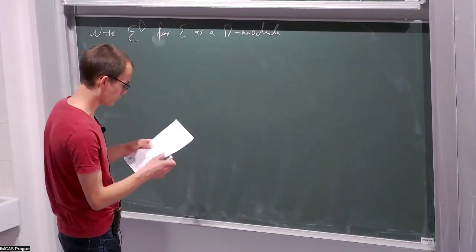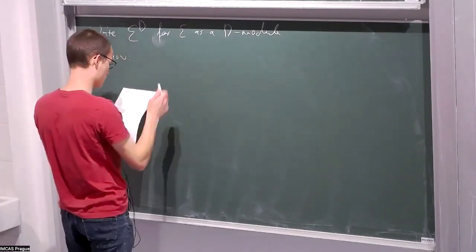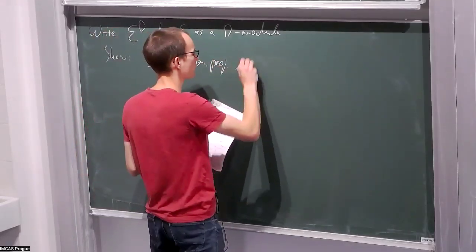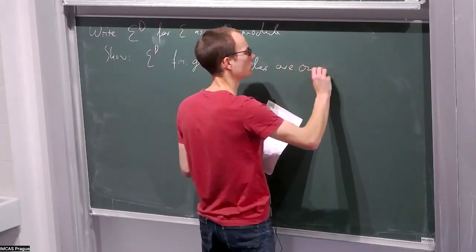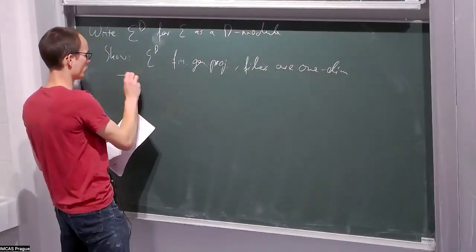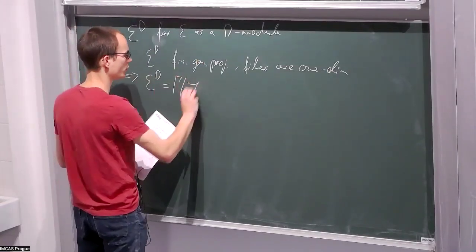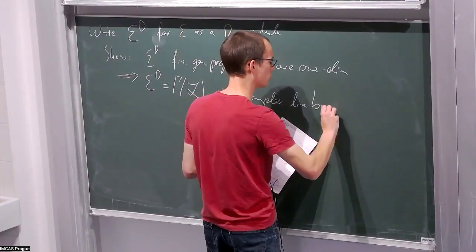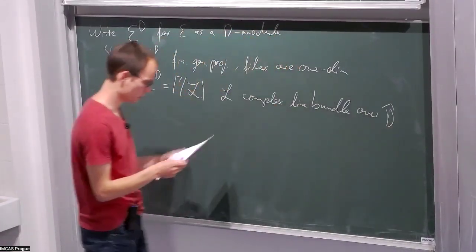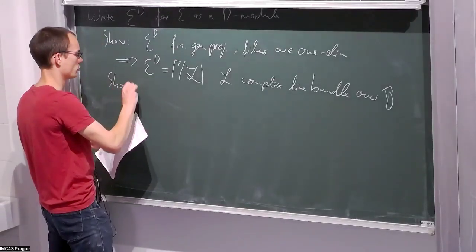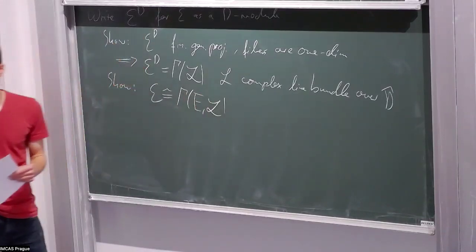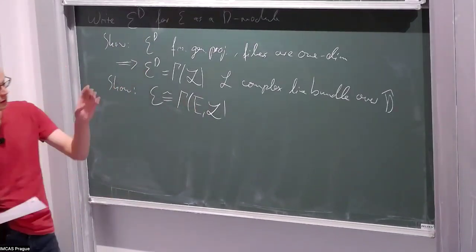And then show that this is finitely generated projective, and its fibers are one-dimensional. And so we obtain that E as a D module is given by continuous sections of a complex line bundle over D hat. And then you need to show that you indeed recover the C-star correspondence you started with from this twisted topological graph. Okay, so that's going from this maximal abelian subalgebra to the twisted topological graph.